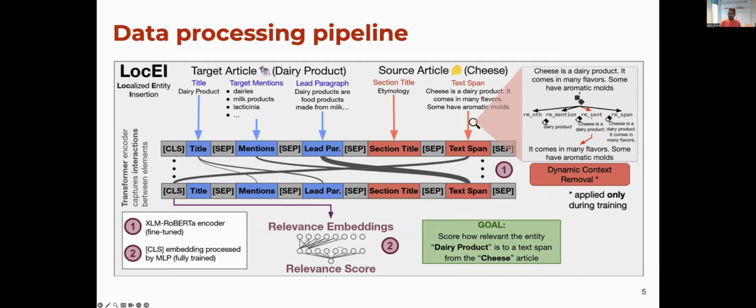As you can see from this example, what we did was basically we tried to simulate the same scenario. For instance, let's say a particular sentence was not present at the time of insertion, or a span of text was not present, or just the mention was not present, right? So we did this kind of augmentations, or let's say corruptions, at the time of training the model, so that the model only sees a specific portion of the text with this aspect removed. That's why they're called RM here. And with this, we were actually able to mimic the real world scenarios and train the model to actually perform this task in a realistic way.